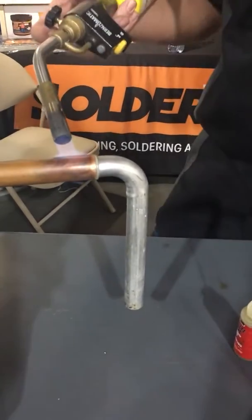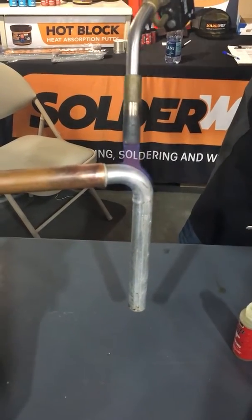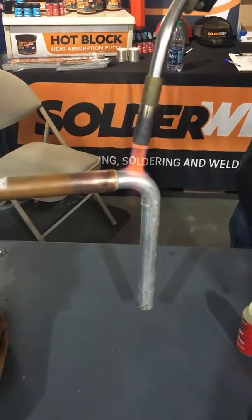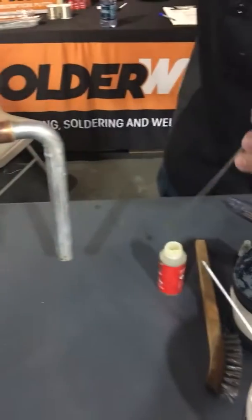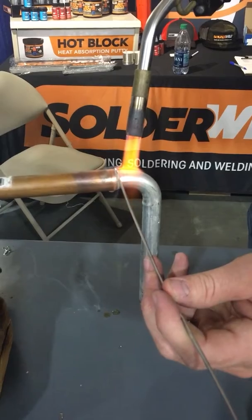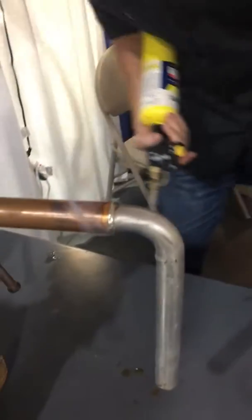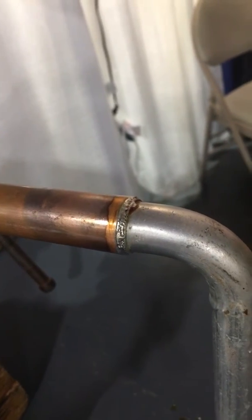There it goes, bubbling real nice. Little bit more. Now I can test this by dipping my rod and then coming in to lay the material. Actually, it looks like it's ran all the way around, and you've got a complete fix.